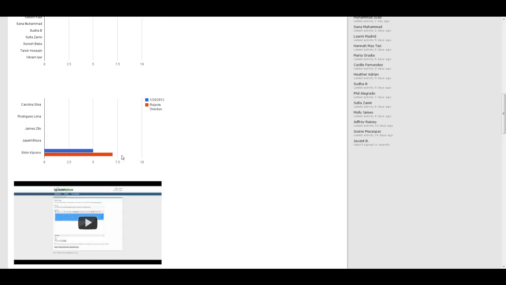Now, finally, if they have 10 or more rejects, I expect you're getting the gist of this now. If they have 10 or more rejects in the red overdue bar, writers will have their account disabled without notification. And again, that is the information that I need to know. So which writers need to be fined and which writers need to have their account disabled. And in addition, what else I need to know is with the daily quotas, when I need to close accounts for the daily quotas, but we'll get onto that a bit later.